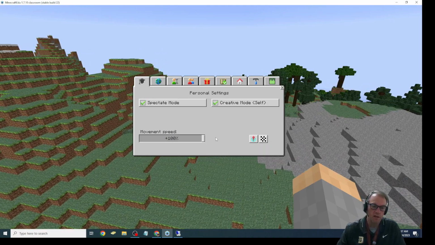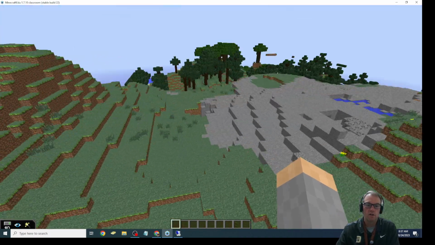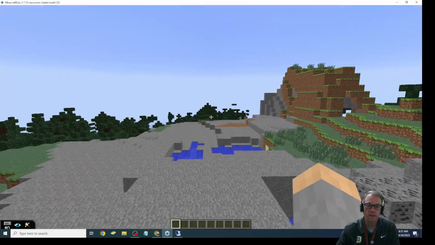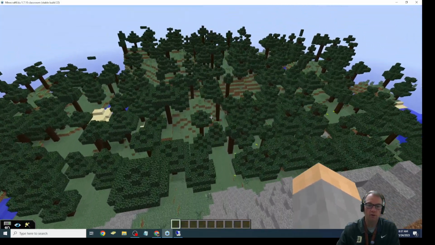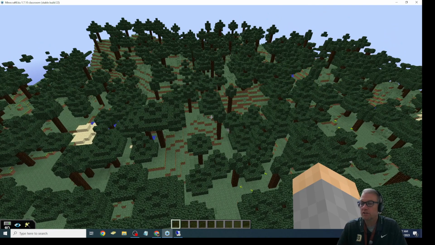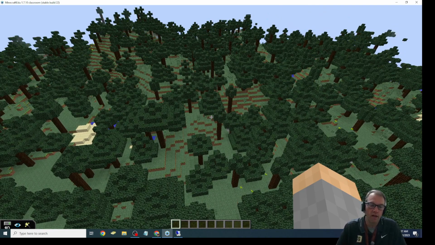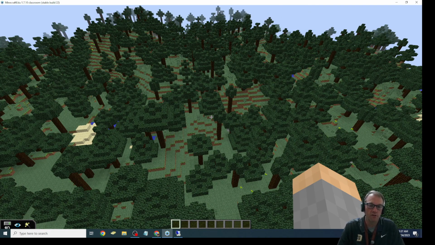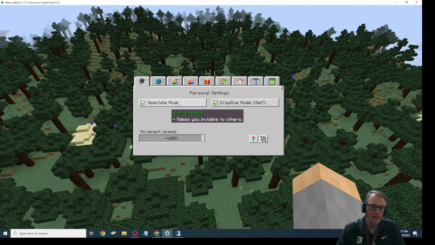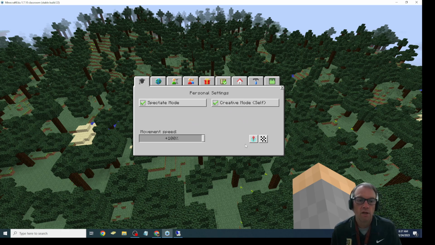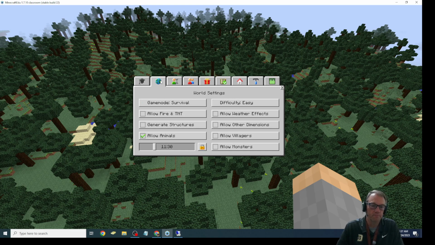Adding this movement speed up, you can make it even faster so that you can move around and take a look at and see what your students are doing. There's no other way to actually observe your students other than you coming in Minecraft as a teacher. And like I showed you, I go in creative mode and in spectate mode so they can't see me, and I can fly around and observe what they're doing. It also allows me to take pictures of what they're building, so I can share it with other students and other projects. So that's the first thing on personal settings.